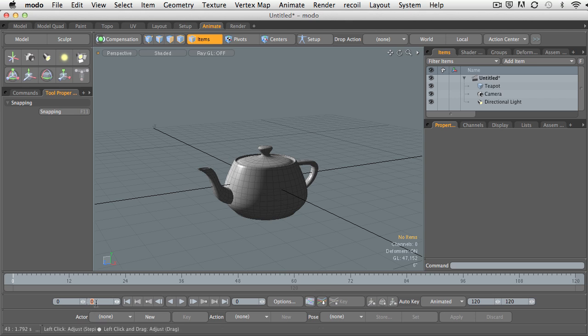So by changing these values, maybe I only want to preview the animation starting at frame 20 and ending at frame 60. If you look at my timeline now, the numbers on my graph have been reduced, and now I'm only previewing 20 through 60. Now, there's a couple other ways that we can interactively adjust the preview range, or the current start and current end value for our timeline.